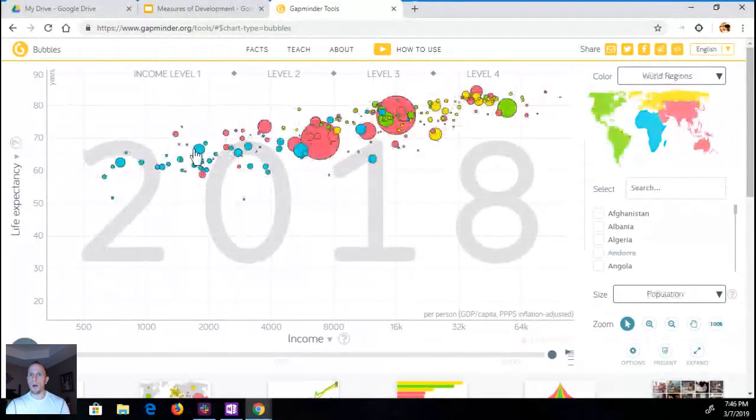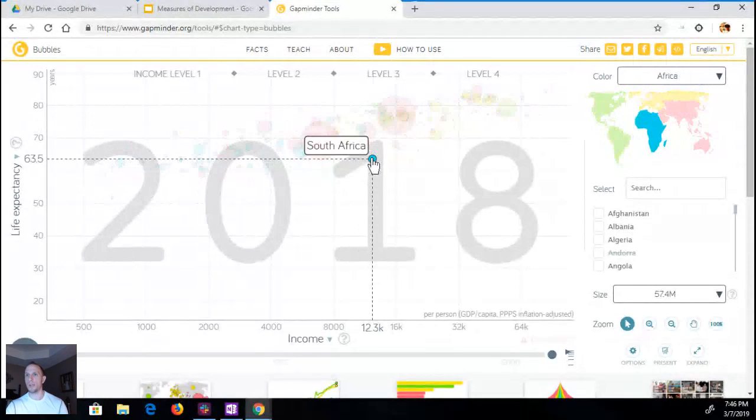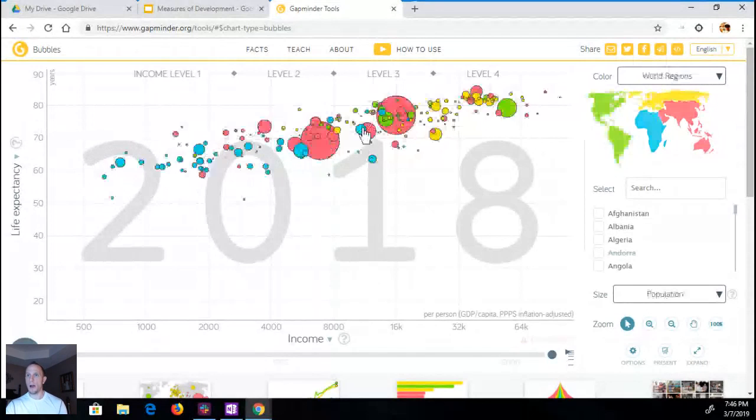What do you notice about all the countries in blue, y'all? What region are we looking at? Do I see this? The places with the lowest level of development, generally speaking, have low life expectancies. And they also make very little money. So you've got a few over here that the money is pretty good. All right, so I say it's pretty good. It's pretty good compared to the rest of them.